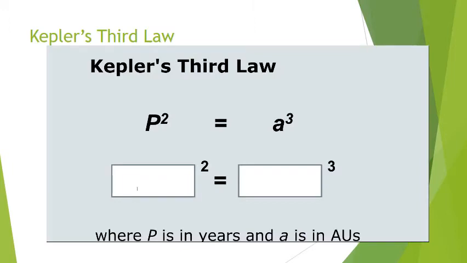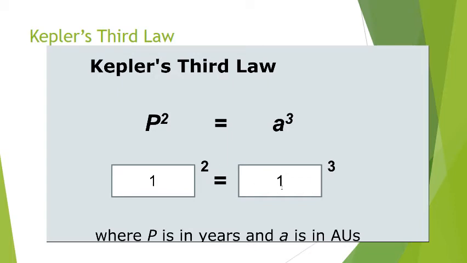Okay, so recall that Kepler's third law relates the distance of a planet from the sun with its orbital period. And it's a relatively simple mathematical relationship. P squared equals A cubed. So let's take, for example, the Earth. How far away is the Earth from the sun? You should know this. How many AUs is it away? Well, by definition, it's 1 AU. So how long is the Earth's orbital period? Well, sure enough, 1 year, 1 Earth year, because 1 squared equals 1 cubed.